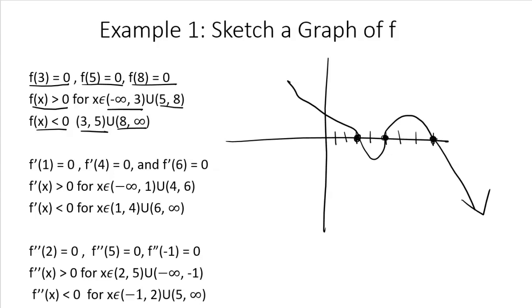Okay. So the slopes, I see here that I should have a 0 slope or a horizontal tangent line at 1, at 4, and at 6. So I should have a horizontal tangent line right here. So it should be flat here. So now there's two ways that could happen. Okay, and this is where you kind of just got to get creative.